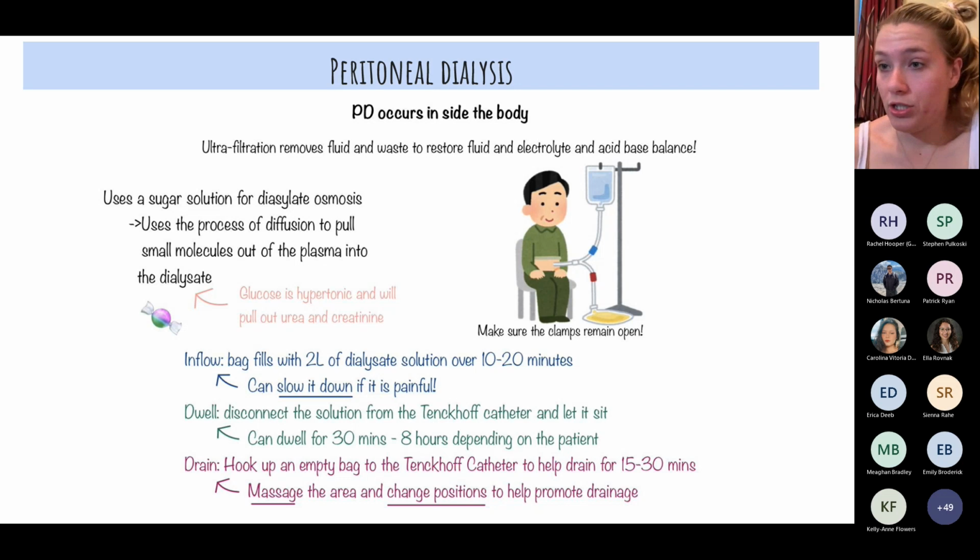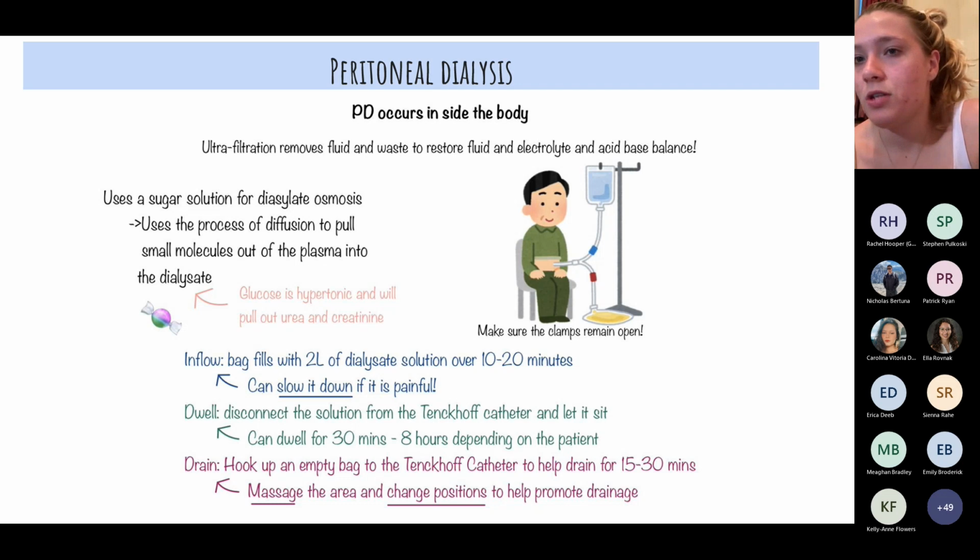This is why it's also important to do a patient's dry weight, which means getting their weight before you did dialysis. Because after dialysis, ideally, we want them to lose weight. That's the goal because they're not getting rid of that fluid on their own. But also, we don't want them gaining weight. If they gain weight, that means there's still stuff left. So they might need to maneuver around a little bit, switch positions to help get the rest of it out of their tummies.